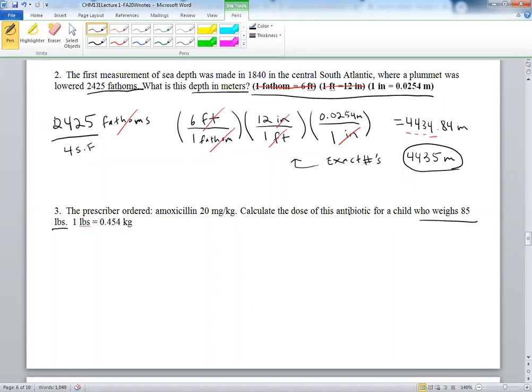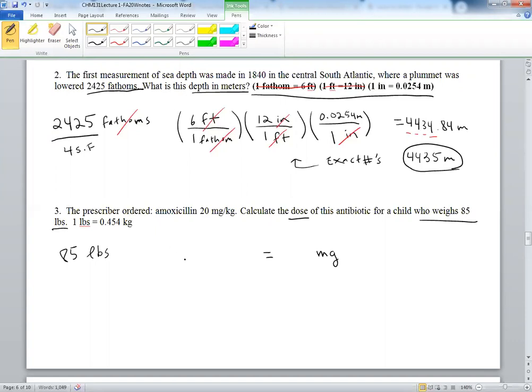So this is what's given. So it seems you have 85 pounds. And you need to calculate the dose, okay? So just think about it. What is the dose in? What am I going to give the child? Am I going to give him the dose in kilograms or in pounds? No, it's in milligrams because, again, drugs come in that unit, in milligrams. Or if it was in milliliters, if it was a suspension or a liquid. So we have to end with milligrams.